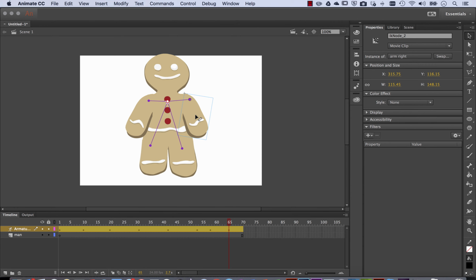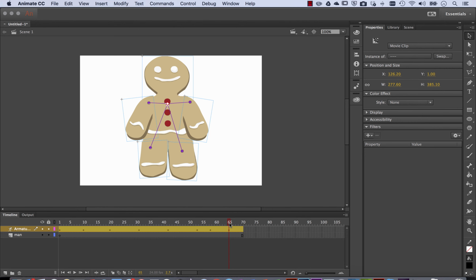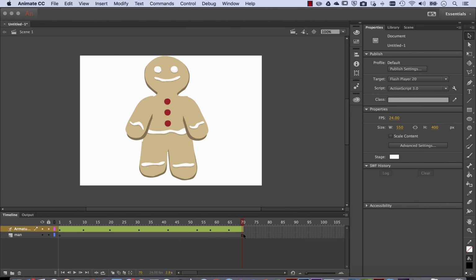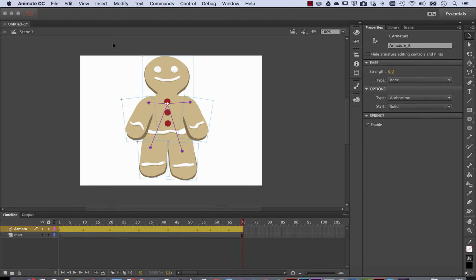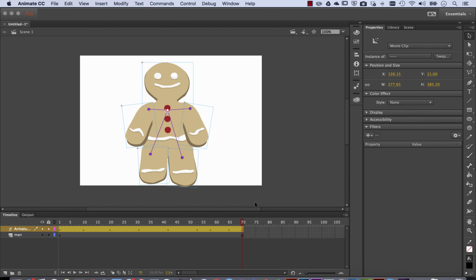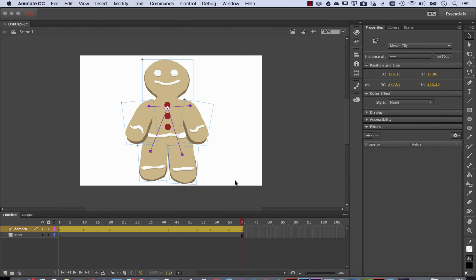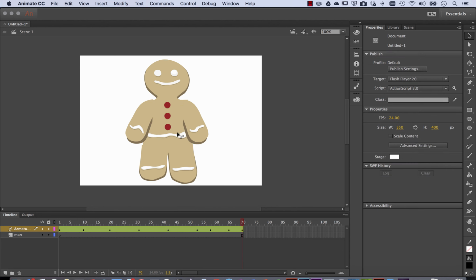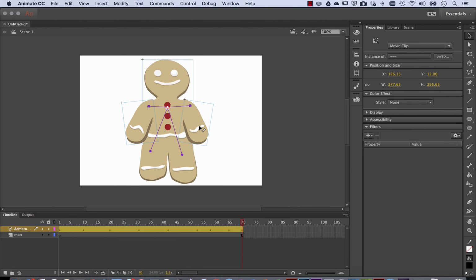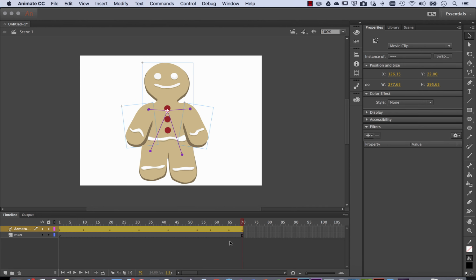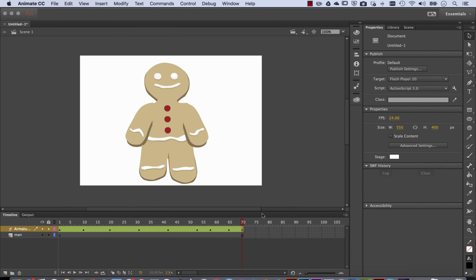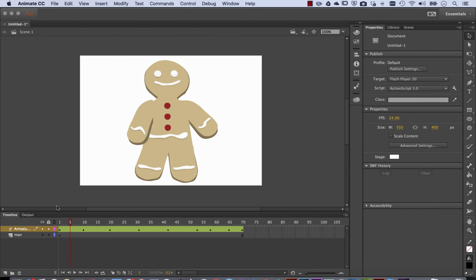Okay, so you can see it's a bit rough, but for the purposes of time, I'm just going to get through to this end point. Selecting all again, so he's now touching down. We could even do a bit of squash and stretch here by making his body compress a little. So let's now press the enter key and watch the animation.